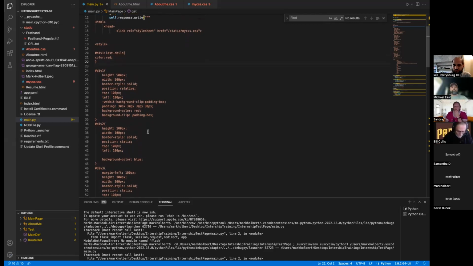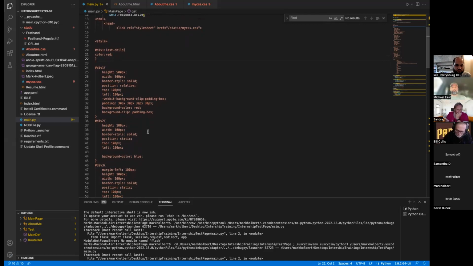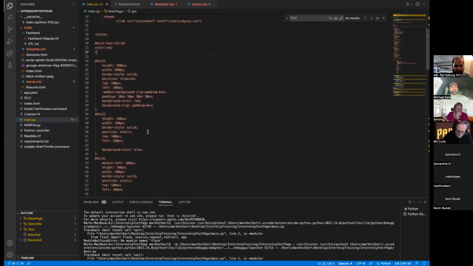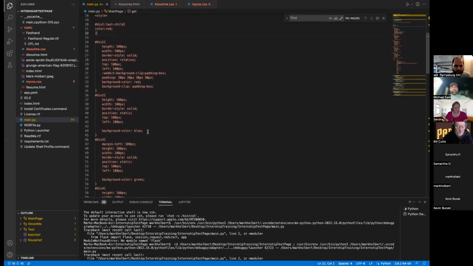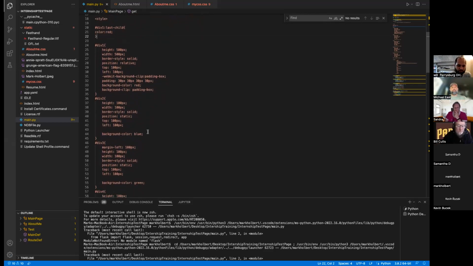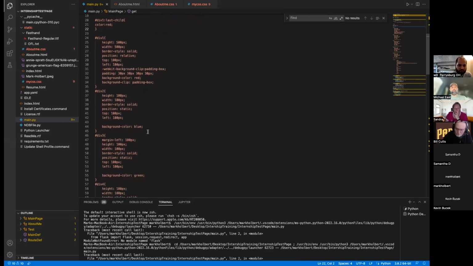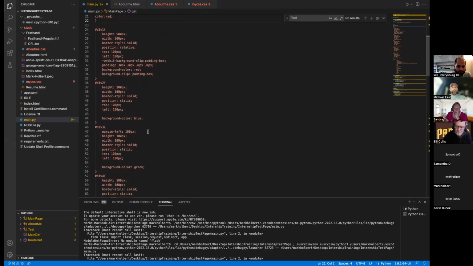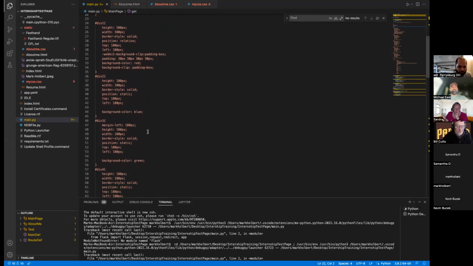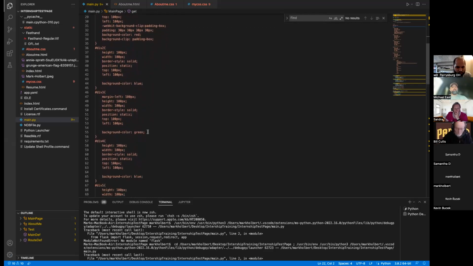That's just one of the pseudo classes. It should just change one of the lines of text to red. Okay, let's scroll down.